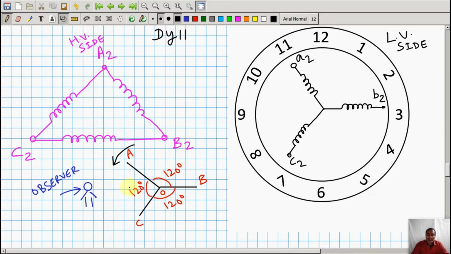You can just for convenience think of some 3 metallic rods. Let's say the 3 metallic rods are welded at point O. Now if you just press the point O and rotate this thing in anti-clockwise direction, this will rotate in such a way that first OA is coming at this position, then OB, then OC.